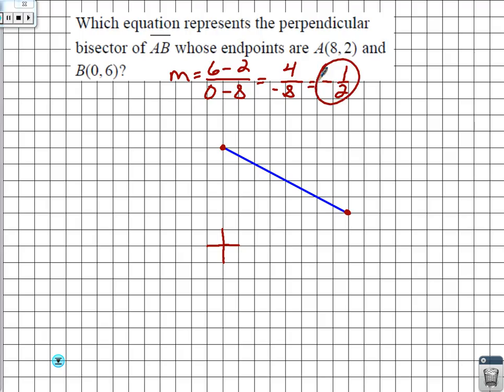That's the slope of that. And you can check it. Go down 1 over 2, down 1 over 2, down 1 over 2. Yeah, that's the slope. The slope of any line perpendicular, the perpendicular slope would equal what?